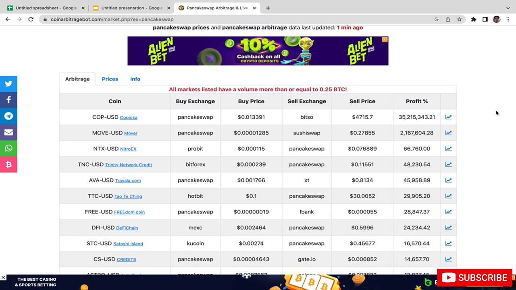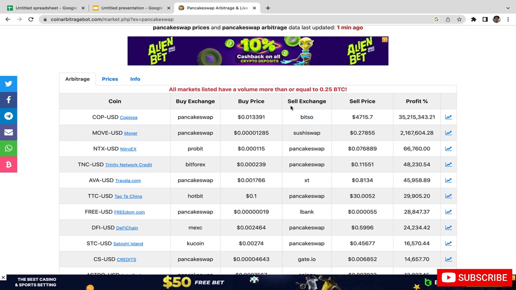But you're not able to perform the flash loan arbitrage. You can use your own money and do it manually, but there are still lots of risks associated with that. So I guess don't try, but if you want to try it, take it at your own risk. As far as I'm concerned, since Bitso is a centralized exchange, you're not going to be able to get funding from Aave, right?